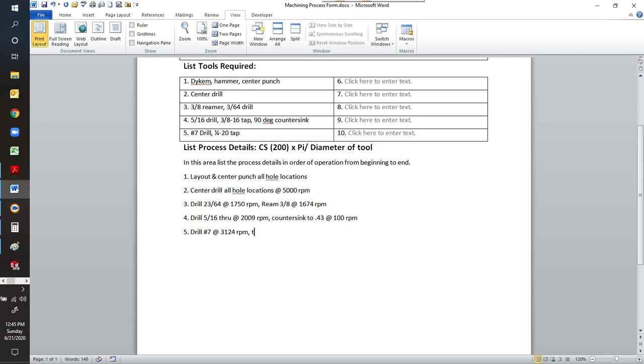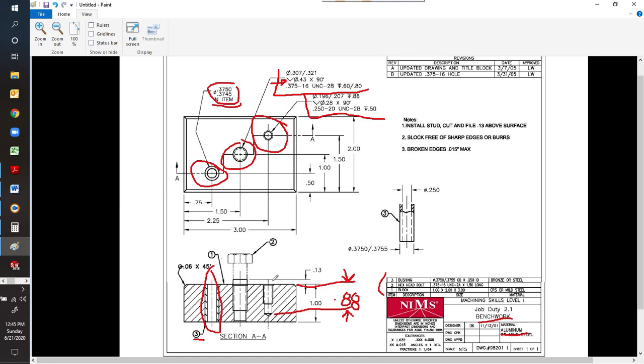We're going to tap quarter 20 by hand. Oh, before we do that, let's put this in here. We're going to countersink to 0.28. Then we'll tap. So looking at our print, we have completed all of these.